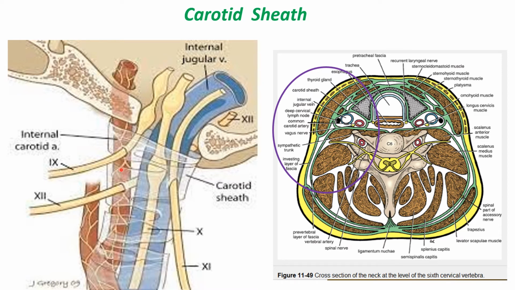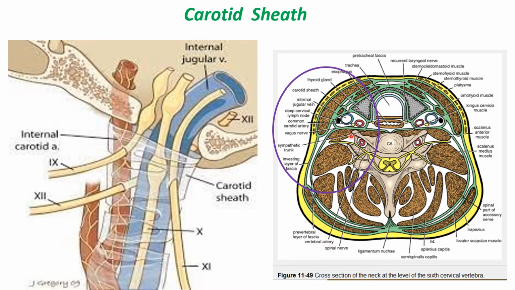So common carotid and the internal carotid artery, the internal jugular vein and the vagus. Along the internal jugular vein are present the lymph nodes, which are the deep cervical lymph nodes. Embedded in the anterior wall of the carotid sheath is the ansa cervicalis, which we saw in the last class, and related to its posterior wall is the sympathetic trunk, right? So it is present, as we discussed earlier, in the posterior lateral part.